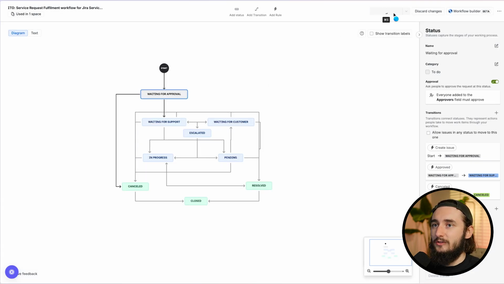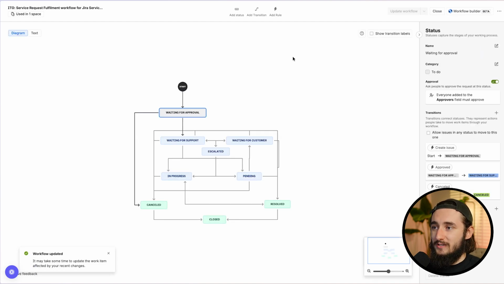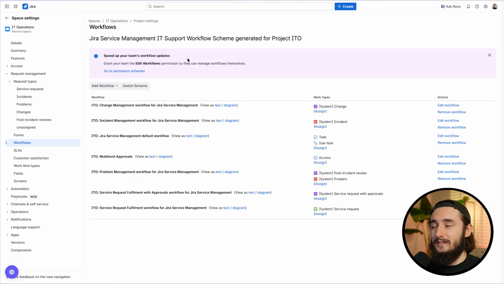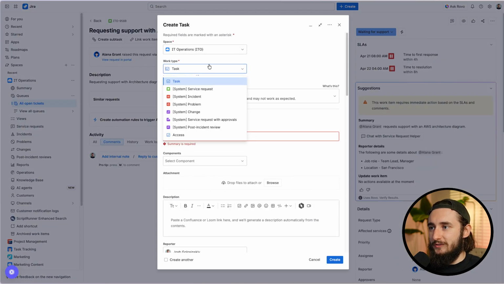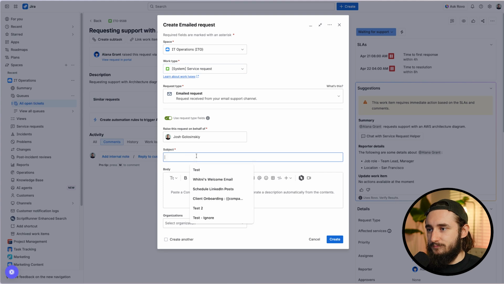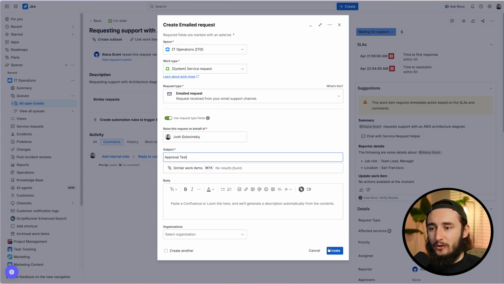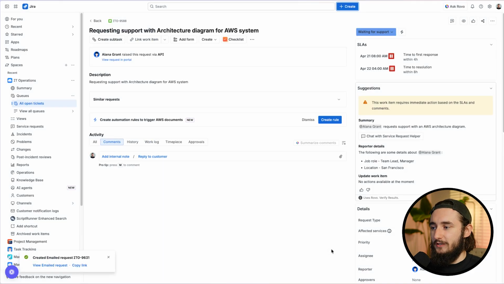So click on update the workflow, and we could run through a quick test to make sure that this actually works. I will note that this won't work for one specific reason, and I'll show you exactly why, but the actual functionality of the approval transitions and hierarchy, workflow, and all that should work just fine. So let's head back to our project and create a brand new work item, and we will call this approval test. I'll make sure that it's a service request, and we could give this a description if we'd like. I'll leave it blank, keep things simple, and click create.